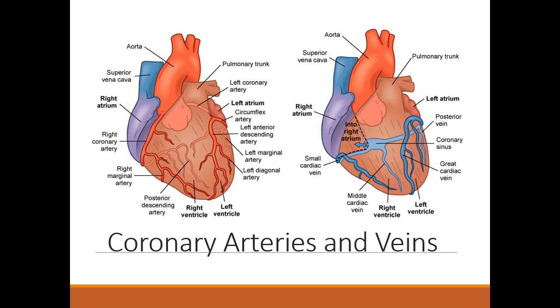Also the bundle of His: if the blood supply to that gets interrupted, that can also create dysrhythmias. So besides blockage of the coronary arteries that we often refer to as a major cardiac event, myocardial infarction, MI, right? There are also parts of the heart that are responsible for the conductivity of the heart. So that's all circulatory. If we don't feed the areas that are in charge of something, they fail. That's why it's very important to understand that aspect.